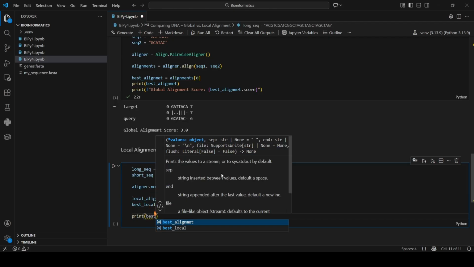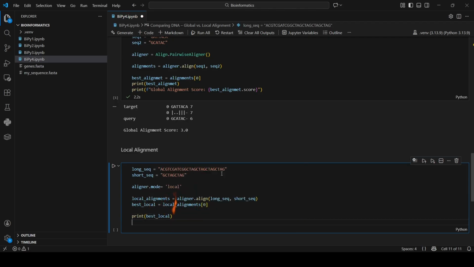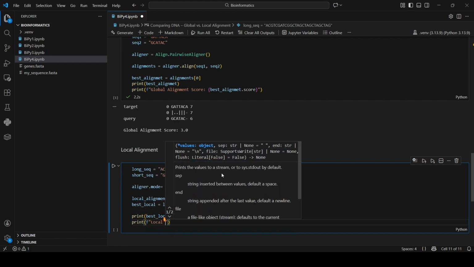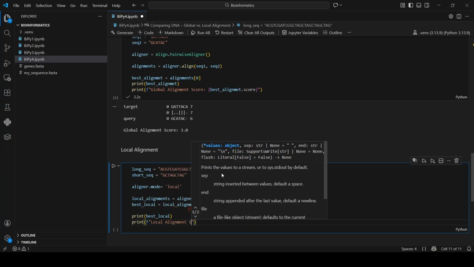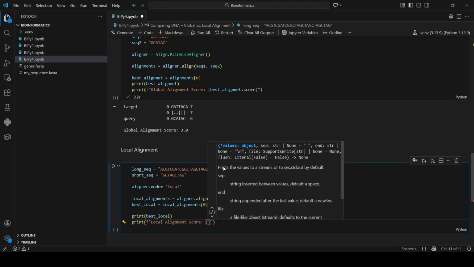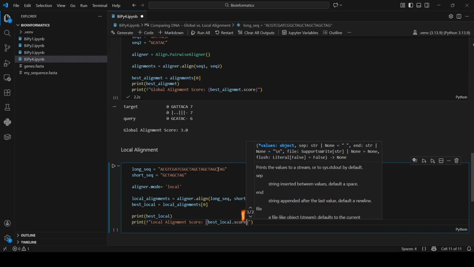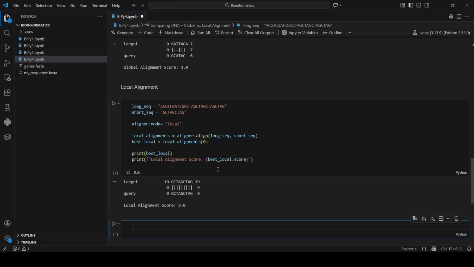Then we print it: print alignment score, best_local.score. Let's run this, and this is what we see. In local mode, the aligner ignores the parts of the long sequence that don't match and just zooms in on the perfect subsegment. This is exactly how tools like BLAST work when you search for a gene in a database.